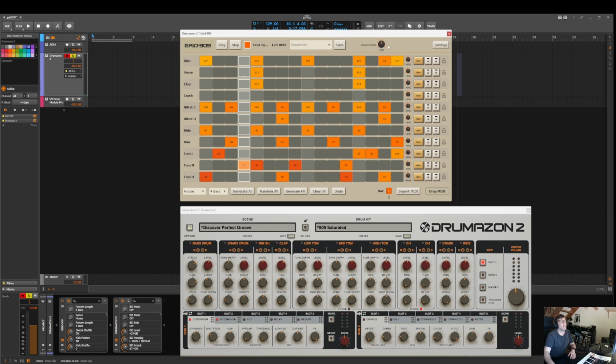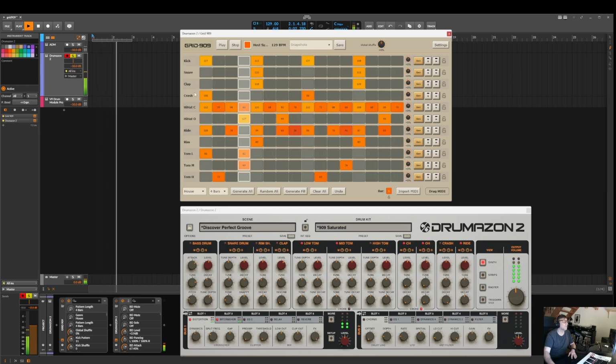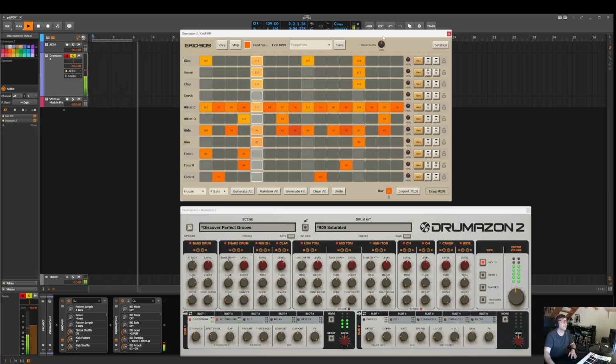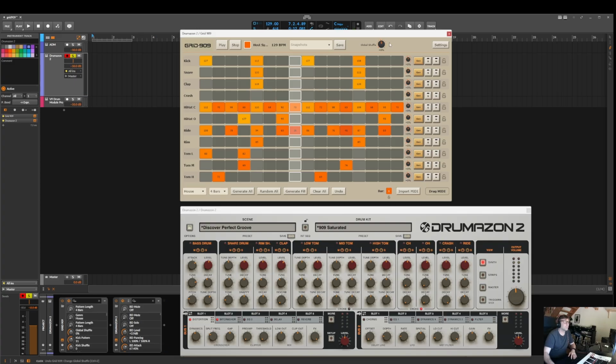In addition, you can keep the global shuffle as it is. Let's go for a pattern with more closed hi-hats. This one, for example. If you push it through 50, it has this typical shuffle groove.